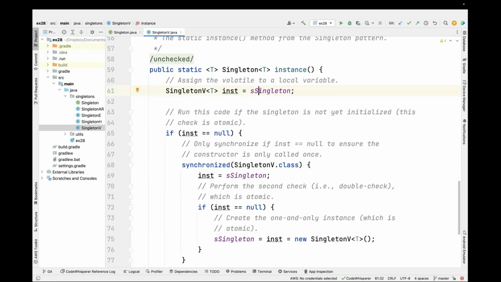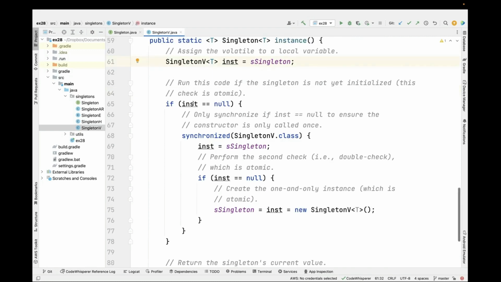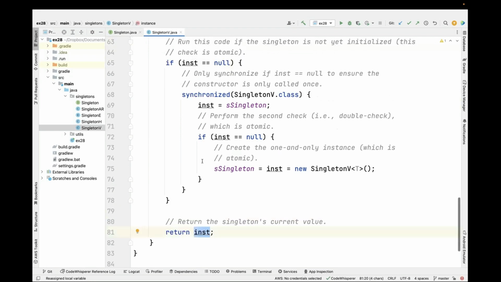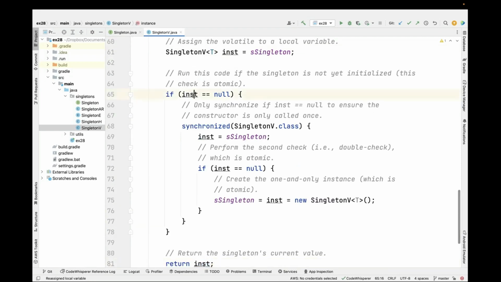So we atomically read the contents of that particular value into this local variable. We then check to see whether or not inst is null. If inst is not null, we've already been initialized, in which case we just go ahead and return that value. However, if inst is null, this is the first time in.